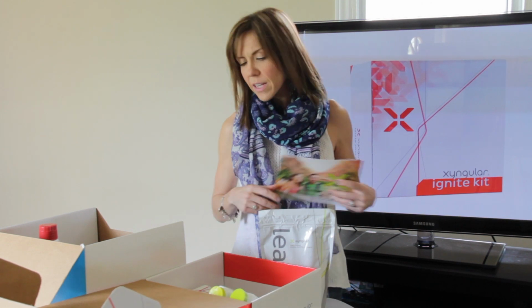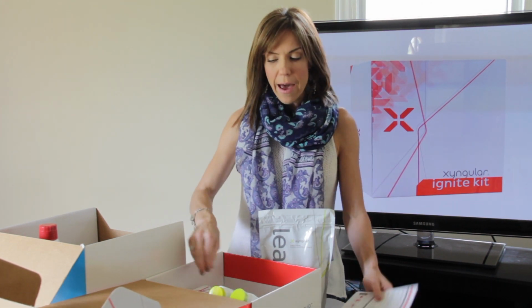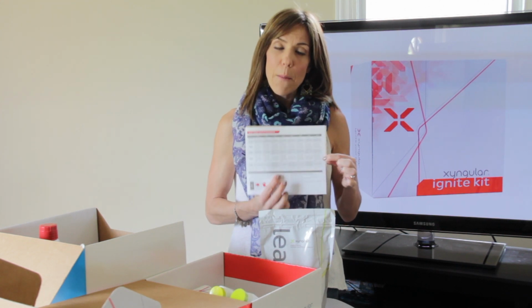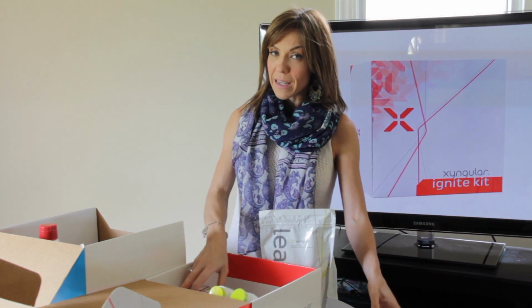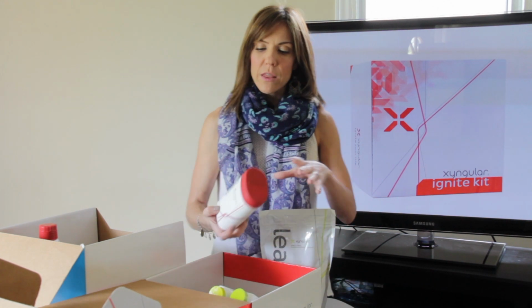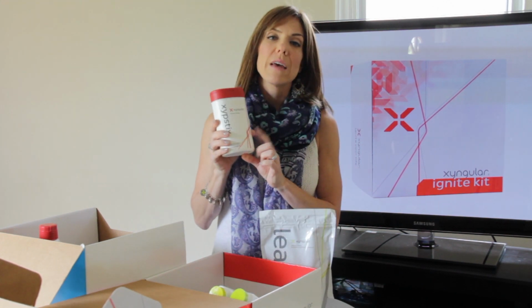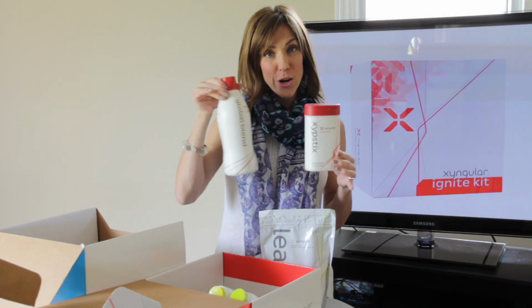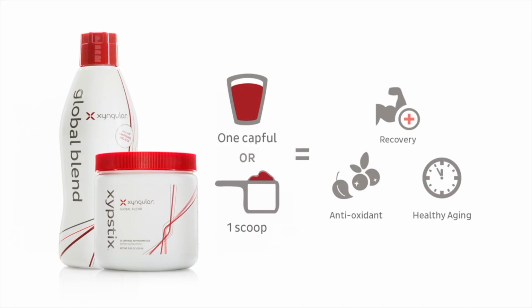And you know what? There's a couple other things in our kit that it's not necessarily stated on these 8 days, but that does not mean that we can't start with them right away. There's 2 of these in there. This is one, for example. It's called Zipsticks. This is the powdered form of our global blend. It is fantastic. It's a delicious way to hydrate.